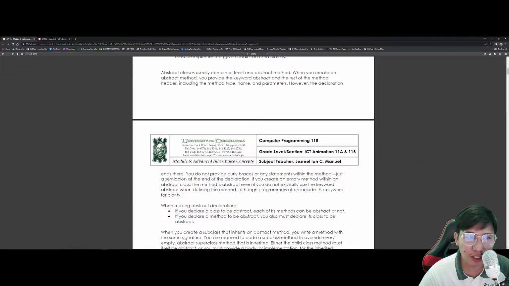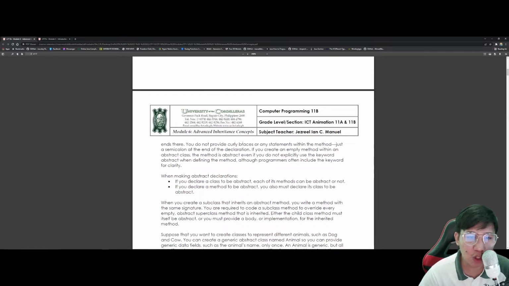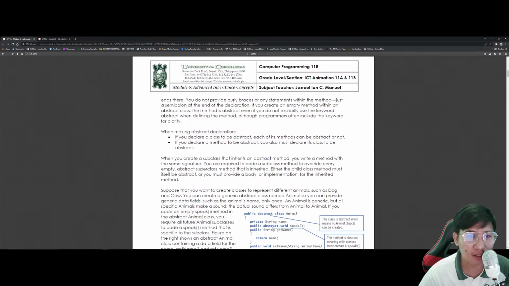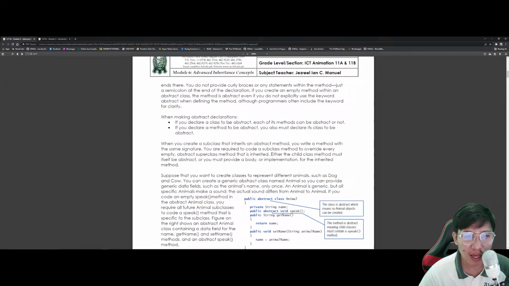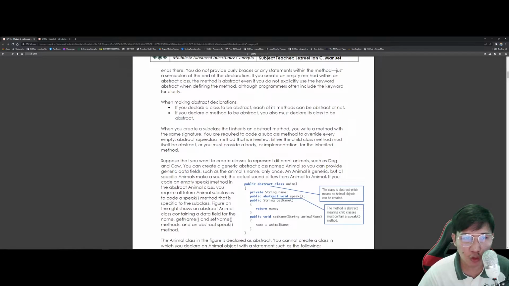However, the declaration ends there, you do not provide curly braces or any statements within the method, just a semicolon. Now, when making the abstract declaration, you will be declaring a class to be an abstract, and each of its methods can be abstract or not. If you declare a method to be abstract as well, you also must declare its class to be abstract.